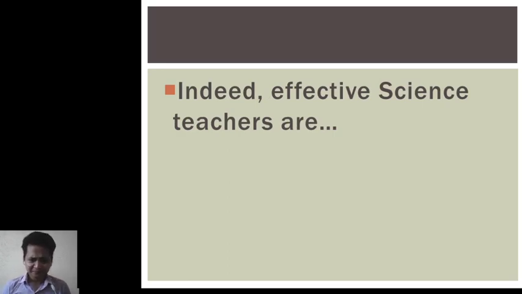Indeed, effective science teachers are reflective. You reflect on the changes that are happening. You reflect on the students' progress. You reflect on the classroom rules and regulations. You reflect on your classroom management. You reflect on the results of tests, etc. So you are always, and you should always be, reflective.